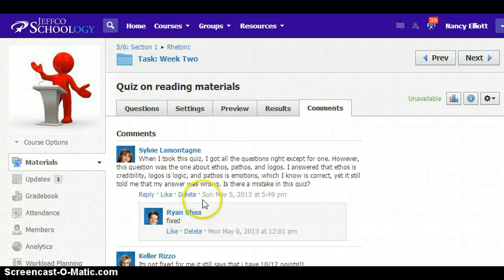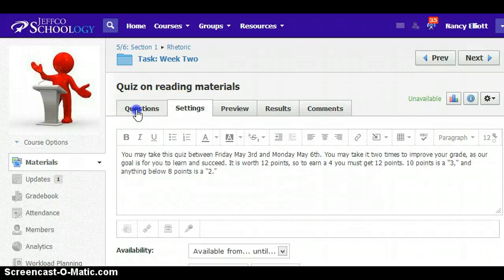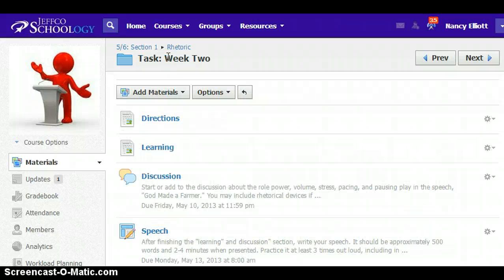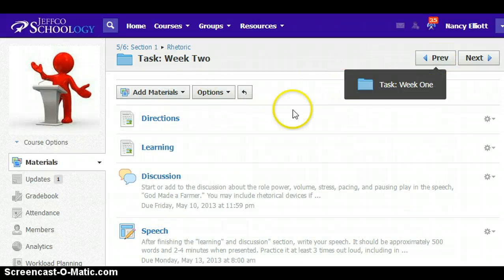They can comment like, on number 5, I think you did it wrong, because there was one that I got the answers wrong and they let me know, and that was cool that they were able to do that. I always make mistakes anyway. So anyway, I can put quizzes in there for them. And so anyway, there's just an example.